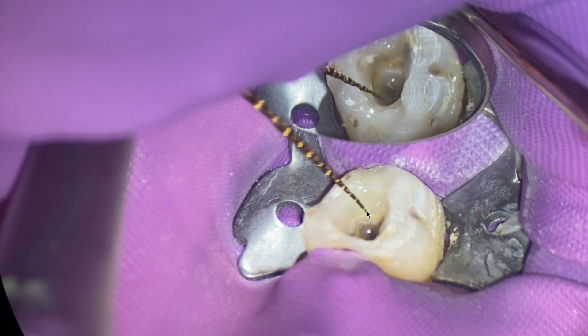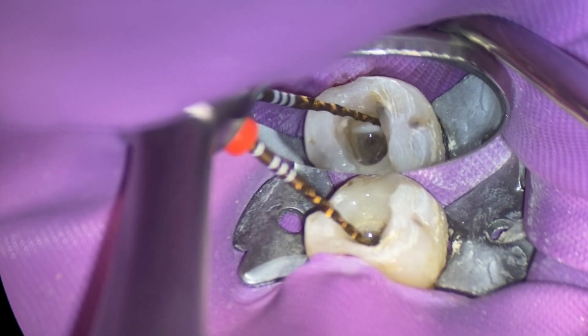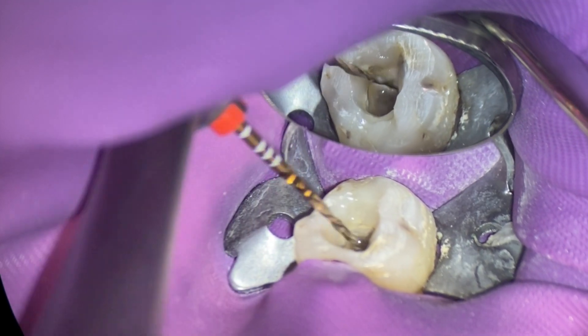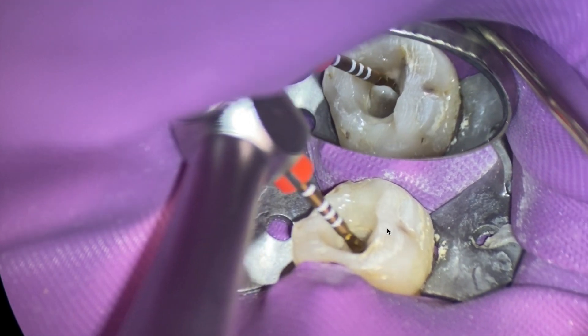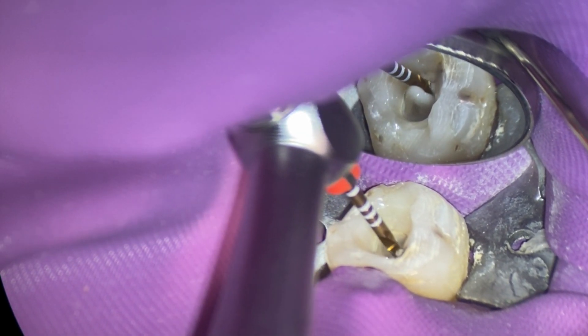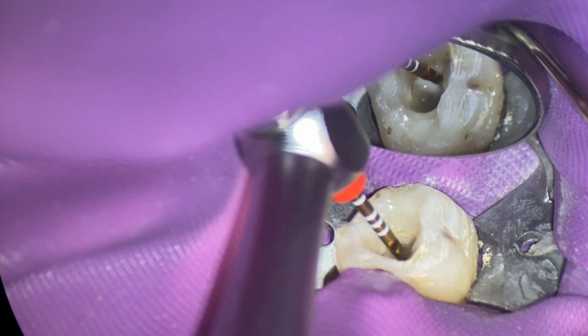So this is really simple — all I got to do is ask for a new file. Down we go. What happens is a number of things: one, we limit the probability of having that fracture. Then two, my confidence goes back up. This was a four canal molar, it was moderately calcified, the canals were fairly difficult to get down, and that file was just not making its way. Reciprocating files are a little bit slower, but I love them because I find they're much more safe.